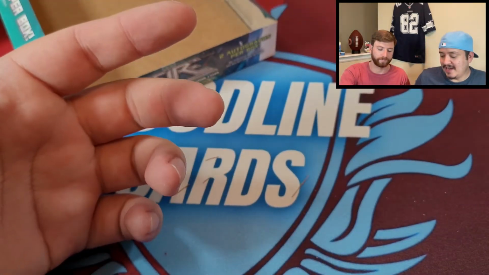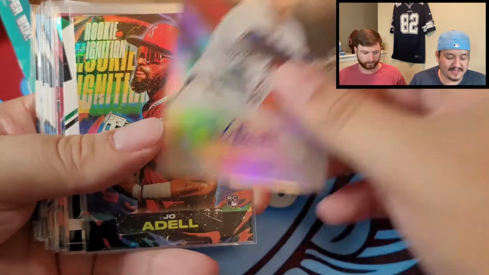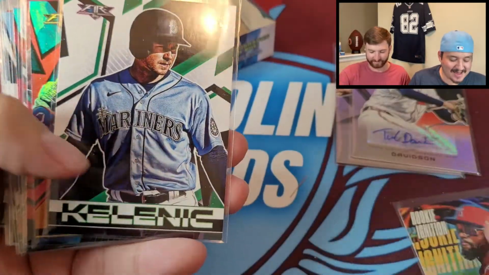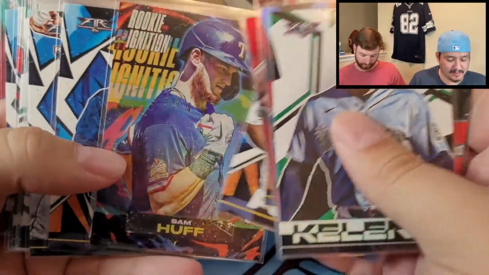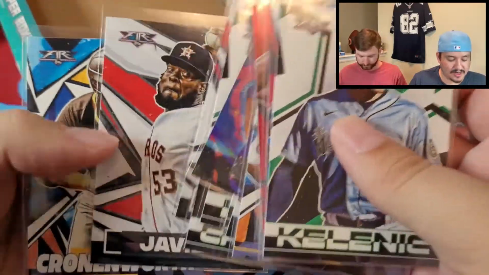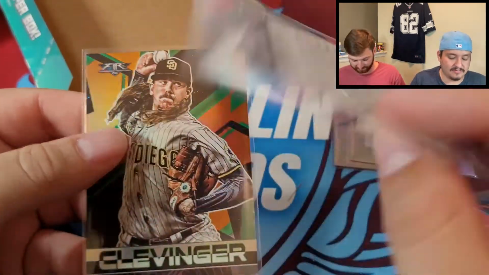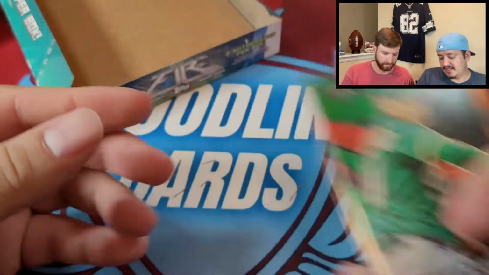Yep. So just to go over some of what we pulled: rookie pitcher auto, six and then seven. But this Joe Adell, not bad. Kelenic looks nice. Pete Alonso refractor. What else did we pull in here? Sam Huff. Christian Pache. Two numbered cards, two autos, Jake Cronenworth. So not bad. Not bad. Yeah. I thought Lizardo was a rookie too. I know Clevinger's not, but I thought maybe last year was his rookie year. Might be getting him confused.